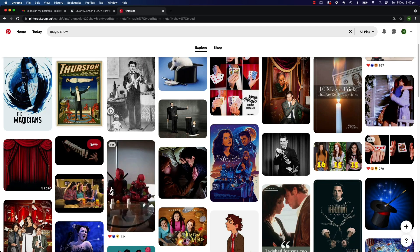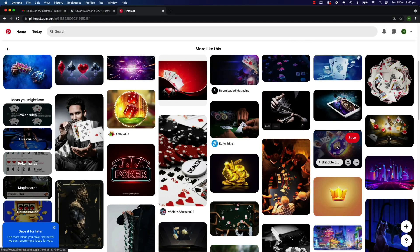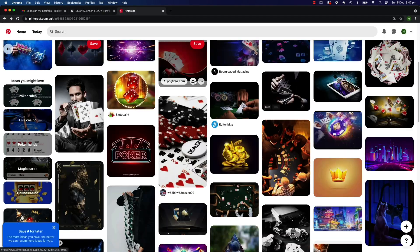So what I did was I tried to focus on his theme of magic — I didn't want to change it. I really respect the fact that he's tying in a story and narrative into his design decisions. I doubled down on that, but I tried to reference more modern day references in terms of magic. I used a very popular website called Pinterest to find some visual inspiration around magic.